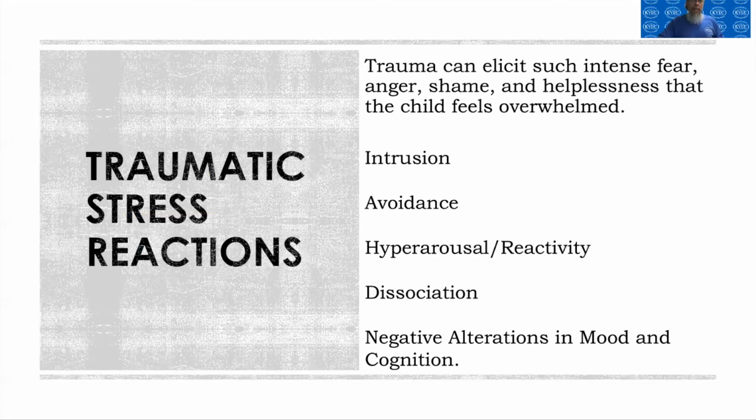So, some traumatic stress reactions elicit intense emotional responses, and they impact the student's ability to self regulate. Some of the things that you may see may be intrusion, and those reactions may look like nightmares. Students may have disturbing thoughts, and they may voice those disturbing thoughts, or students may have flashbacks as well.